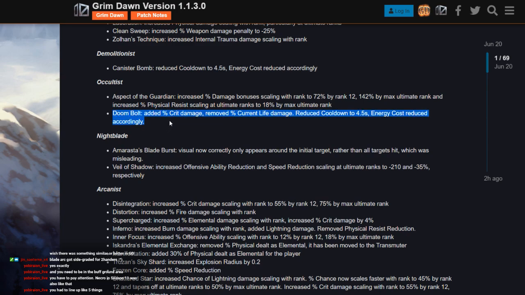Doombolt added, oh, this is another really big one. And I mean that literally. It's like a really big one, comparison to Giant Genitals big. So they added crit damage base to Doombolt. They removed the current life damage. They reduced the cooldown and reduced the energy cost, or energy cost reduced accordingly. So yeah, Doombolt is now the big D Doombolt.